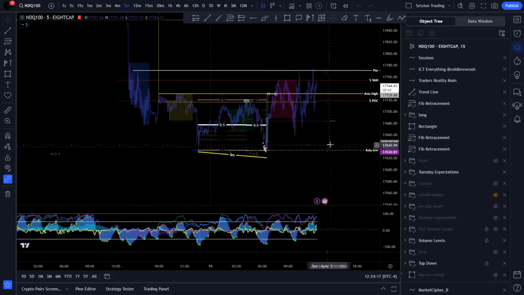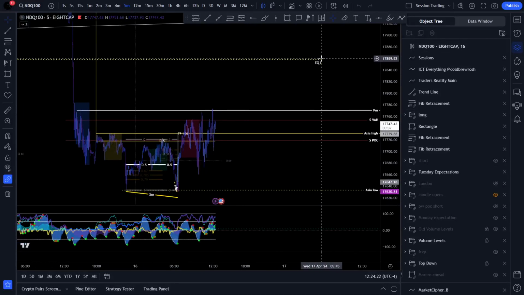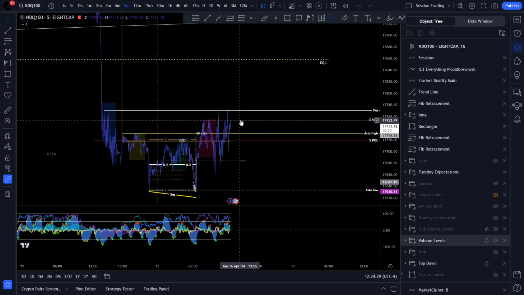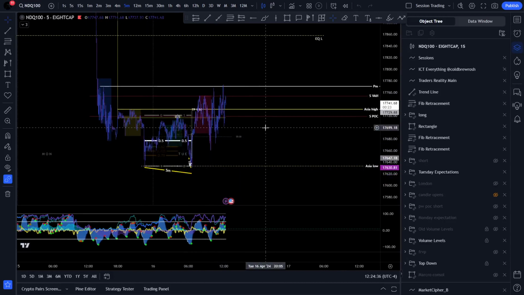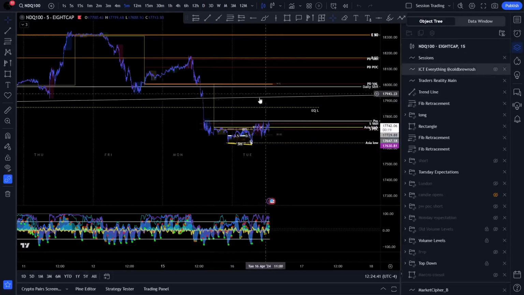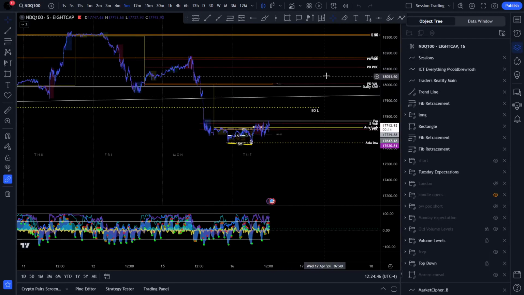So I believe we've balanced the price range for the time being, and we've got imbalances up here in conjunction with the PM high that we could use to find a new consolidation area to then move back down. But I ultimately think that we're going to end either the day or the week up higher, to take out some of these other levels that we had up here, like the previous day value area low, POC. So those are my ultimate targets.